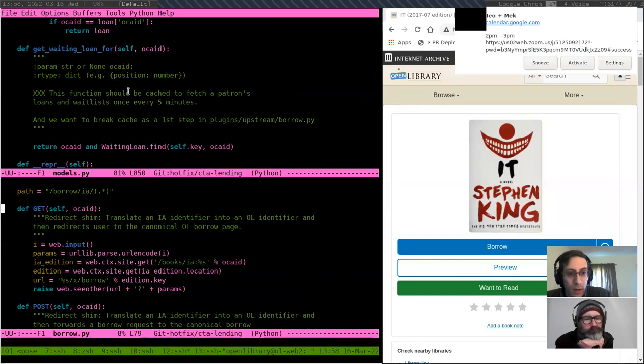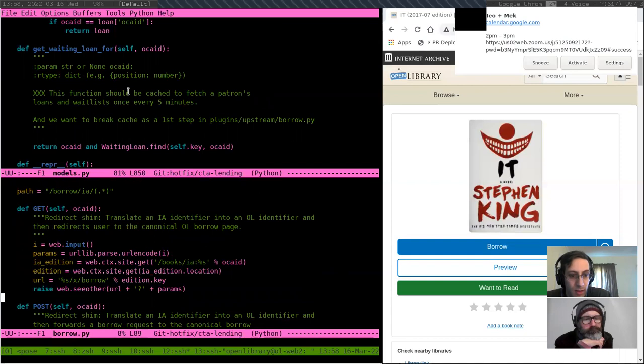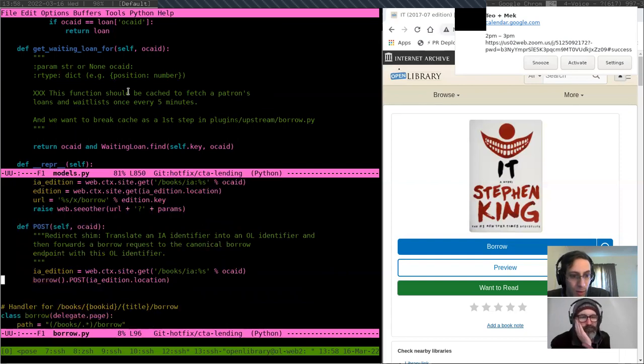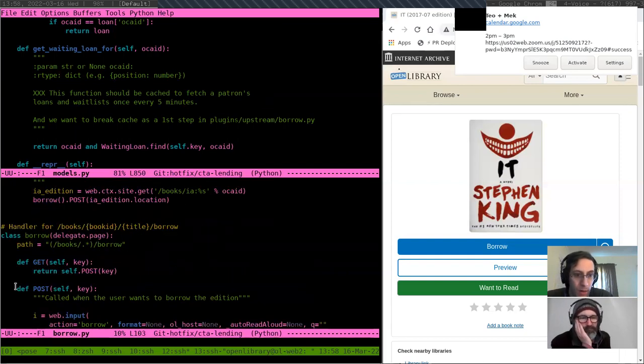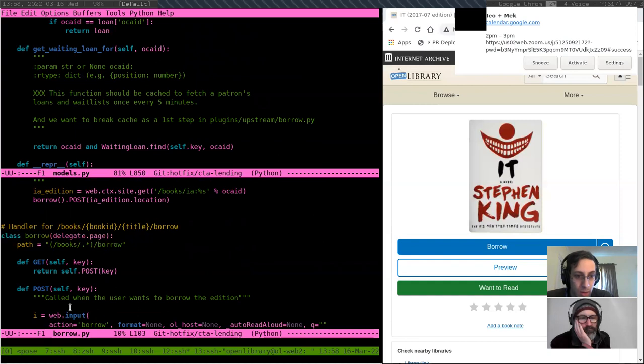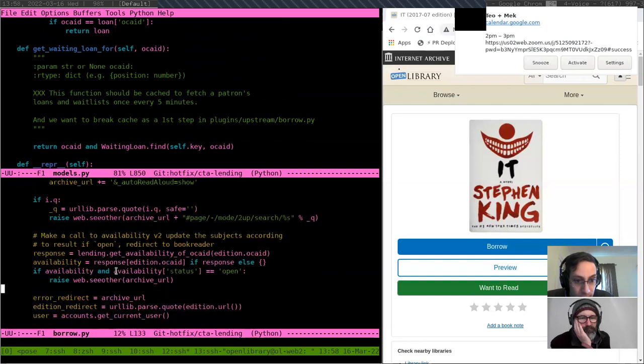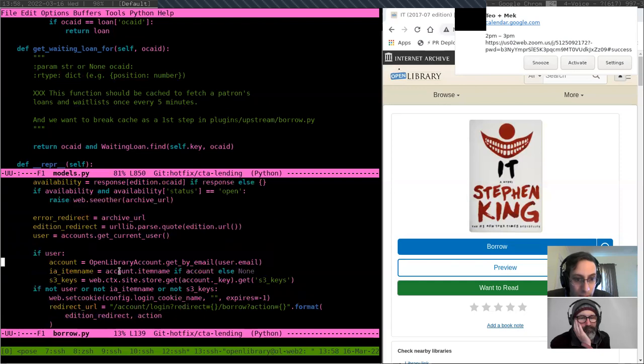If you go to the get, the only thing the get does is it sends you to basically do a post. And then here's the post, and then it sends you to borrow. So this is what we care about in borrow. And if we look down within the borrow logic, we will see that eventually we call this get waiting list.